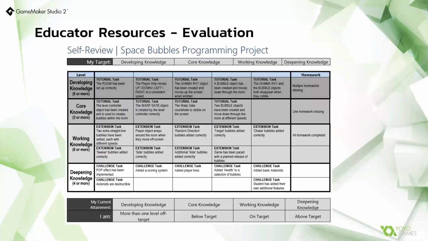So this grid here is the self-review, peer review, and teacher review schema that's used throughout the project. And you can see from here that it actually details the curriculum achievements that will be covered as well. The workbook contains the assessment grids that the students use to self and peer assess their games during the project. As I mentioned, the final assessment grid is for the teacher to use in the last lesson to perform the final grading of the students' work.